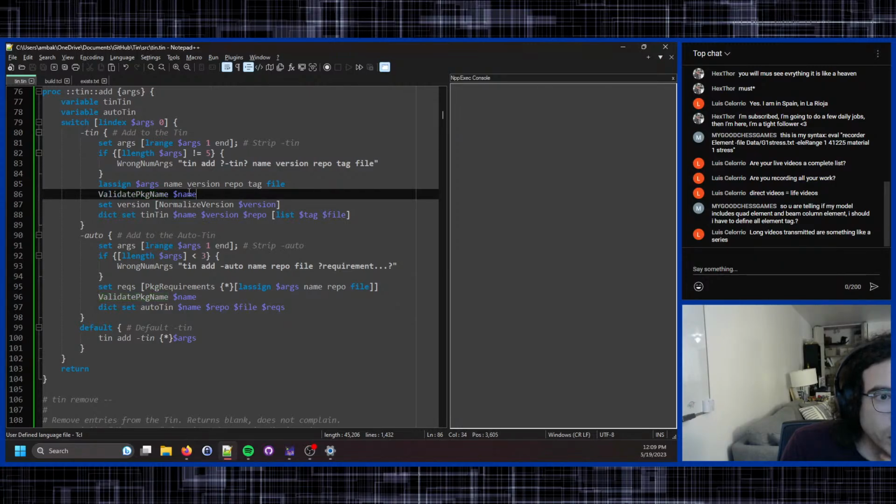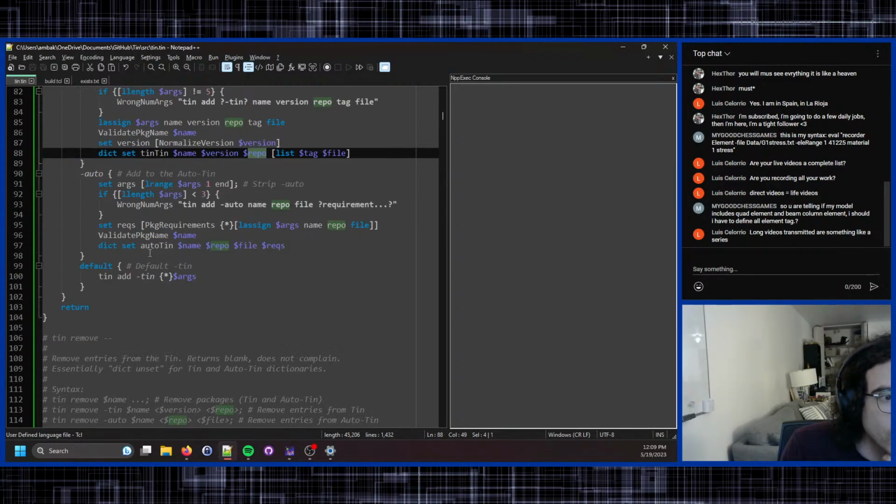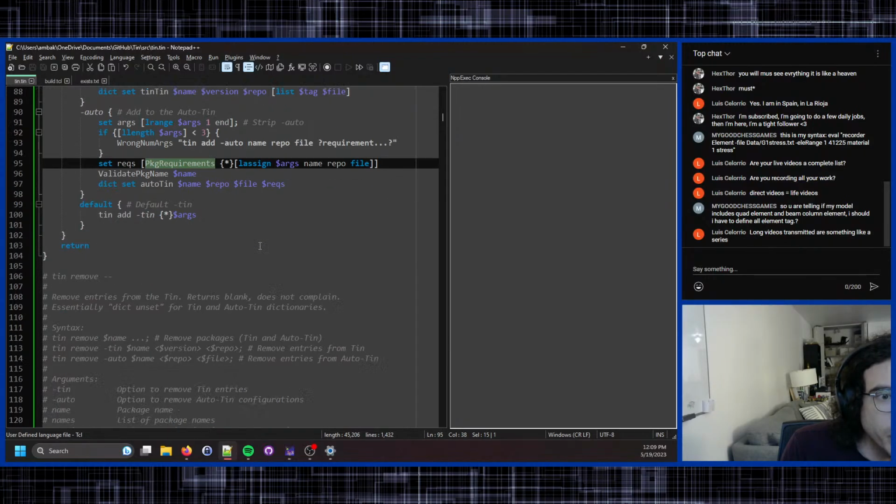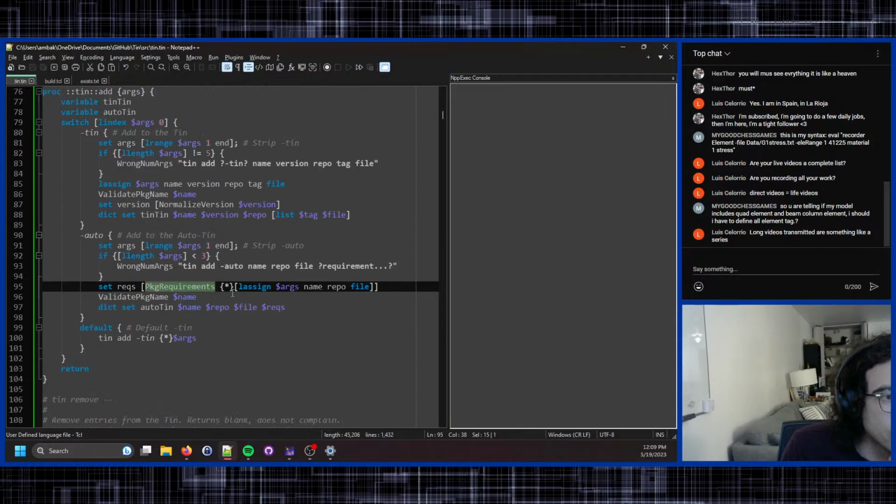Make sure that the package name is validated and the version number is normalized. It normalizes package requirements.